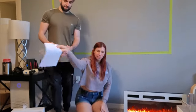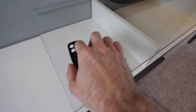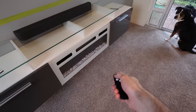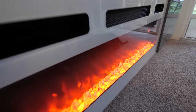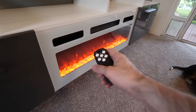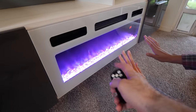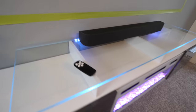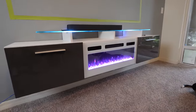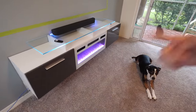I found the instructions — the most important part. Is this going to be long enough for our TV? So it comes with two remotes; this is the one for the actual fireplace. Let's go ahead and turn this baby on. Check it out — real fire. You can actually change the color of this, and it's got a heater built in as well. We can have it on blue, or purple. And then we have these shelf lights, which came with it — if we turn these on, they shine through the glass. At night, when all the lights are off, it creates this really cool glow. I'm very impressed with this thing. I like the red one the best.